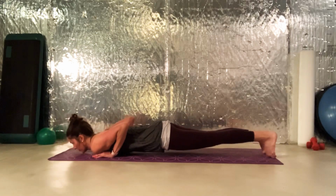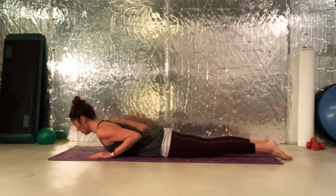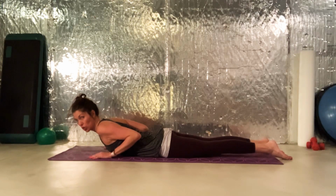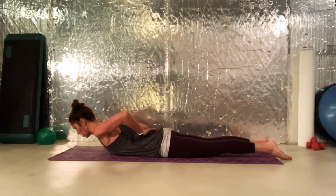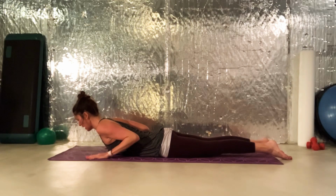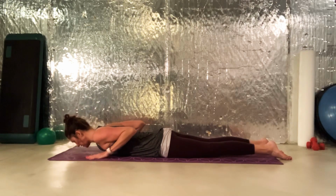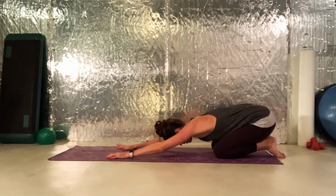Good. Inhale, cobra. Extending up softly through your mid-back. Hold here. Think of opening through your chest and draw your shoulder blades together. Extending through your mid-back, not your low back. Exhale, lower yourself down and press yourself up and back to your child's pose.